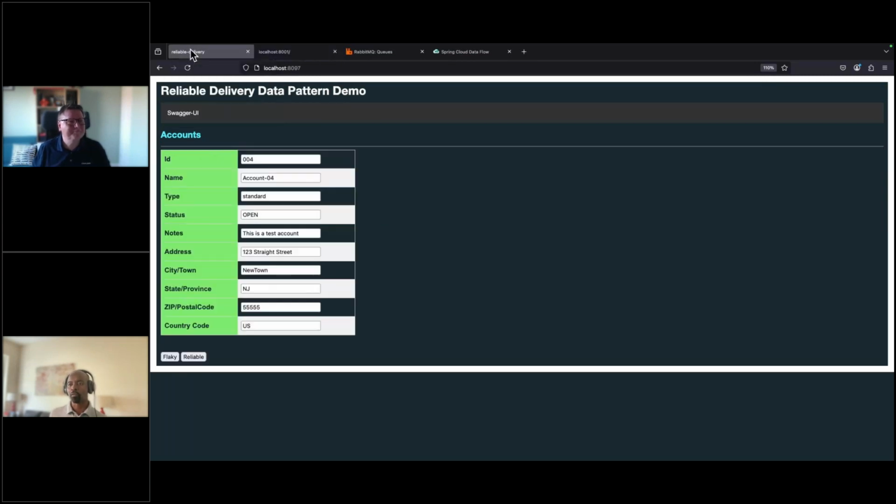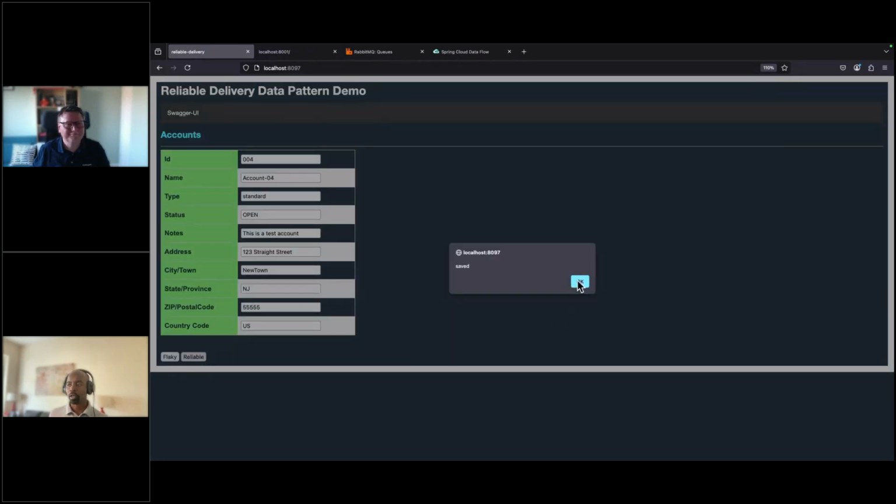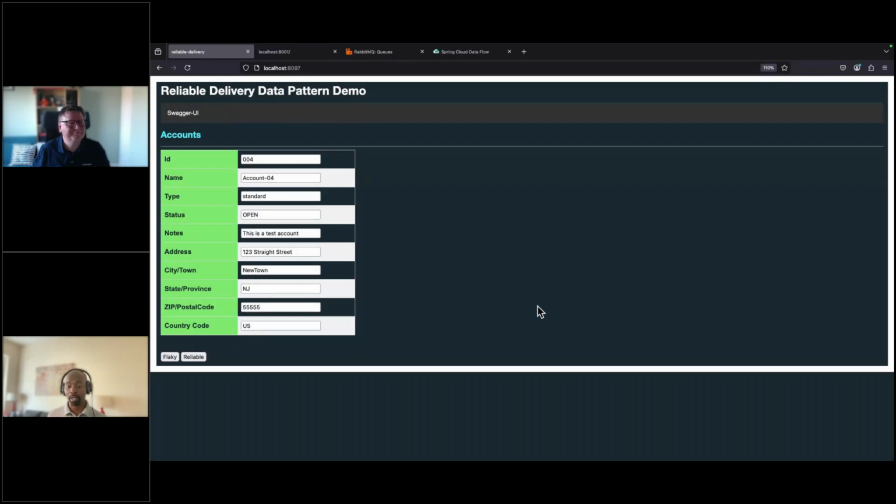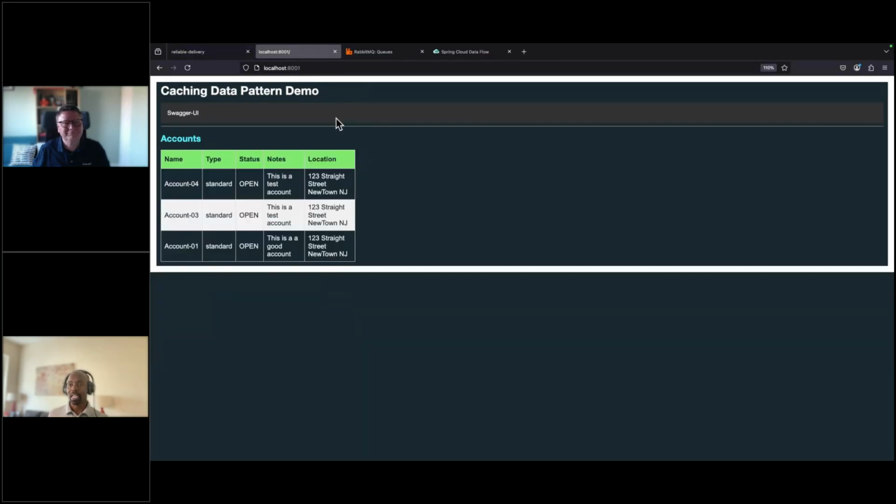Now let's create a fourth one. The fourth one is always going to be successful right away, because it's just sending it to RabbitMQ. And if the flaky API is failing, it's just going to keep retrying till it actually gets in there. So that's just a quick demo that I wanted to share with the folks.